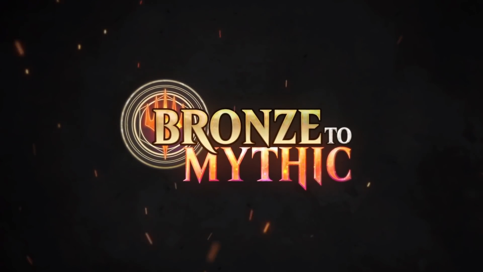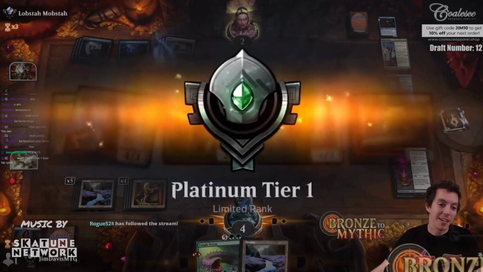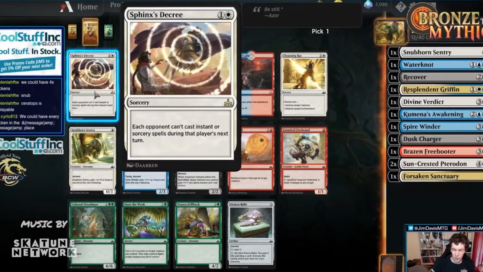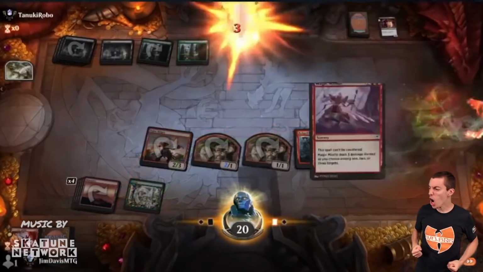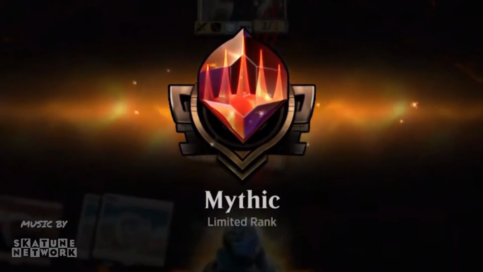So I'd go from bronze to mythic if I could only open some rares. That's freaking terrible. But we'll work hard to solve the format. 7 wins. And I'm sure we'll make it there.